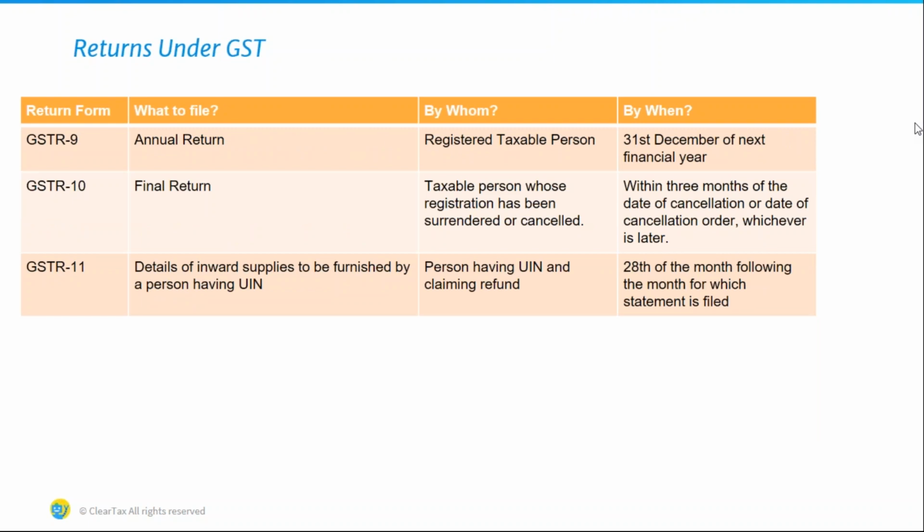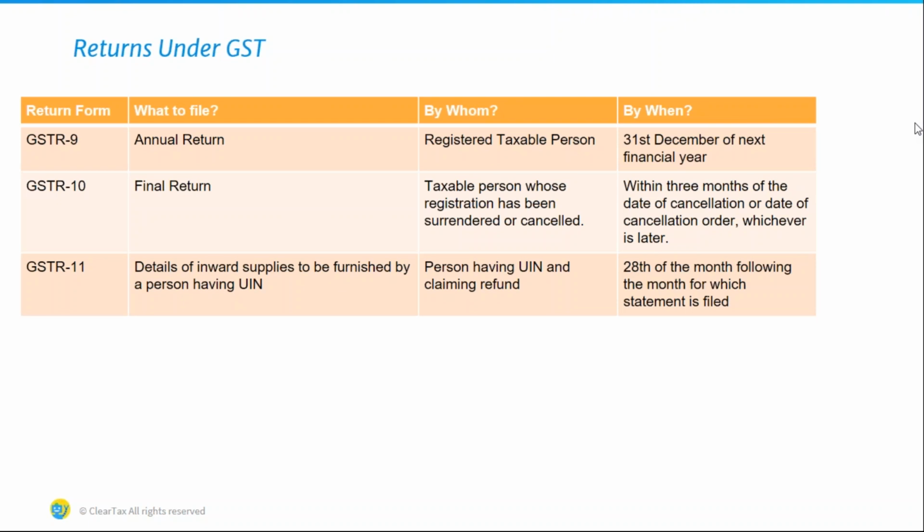Having said that, at large, these are the returns that are applicable on businesses. Then we have certain returns which are annual in nature. So we have GSTR 9, which is the annual return and which is a consolidation of your monthly or quarterly returns. In case of a regular business, we are filing a consolidated GSTR 3 every month. In case of a composition dealer, we are filing GSTR 4 on a quarterly basis. So GSTR 9 is nothing but a consolidation of all these entries.